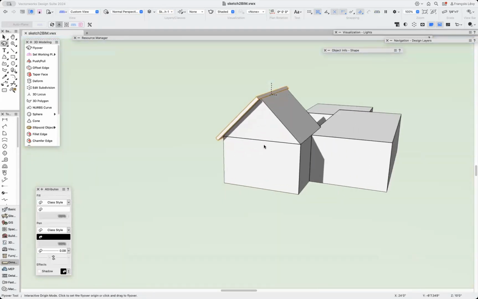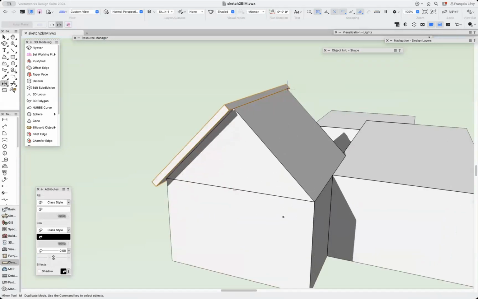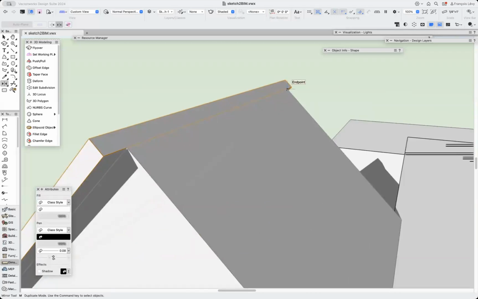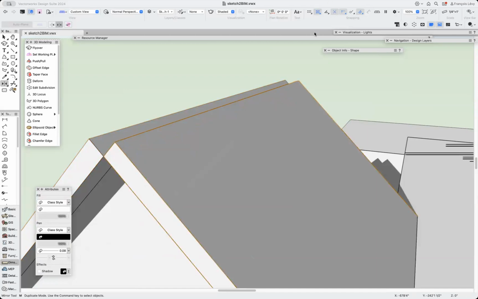Okay. And now I'm just going to mirror it. So in my world, the mirror keyboard shortcut is M. It's probably different for you. And so I'm just going to, let's get in here just so you can see a little bit better what I'm doing. I'm just going to snap from here to here. And we're mirrored. And then I'll do push pull.